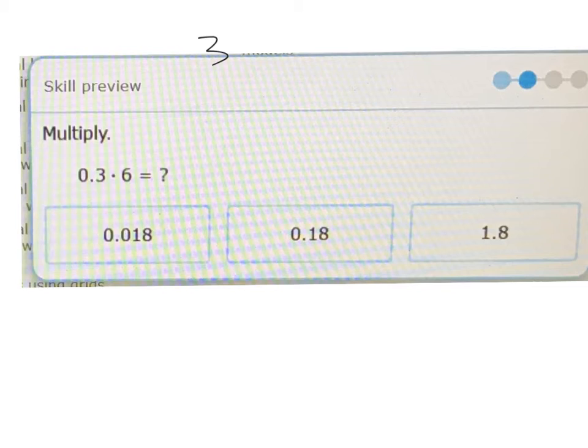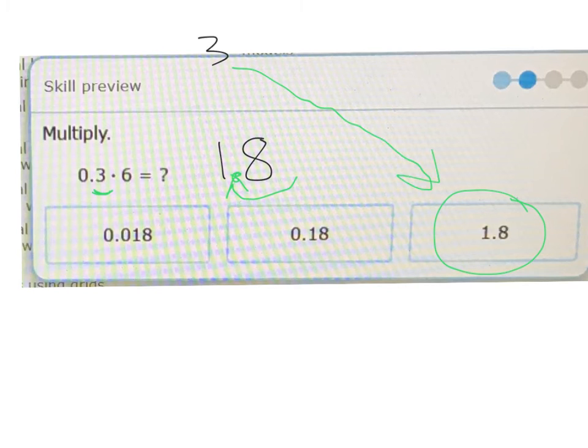If we use that rule now, let's see, there's only actually one digit behind our decimal. So if we do the basic math, 3 times 6 is 18. So I'm going to move over only one place, making our answer 1.8, which is exactly what we said makes the most sense. Our answer being bigger than 1 but smaller than 3.